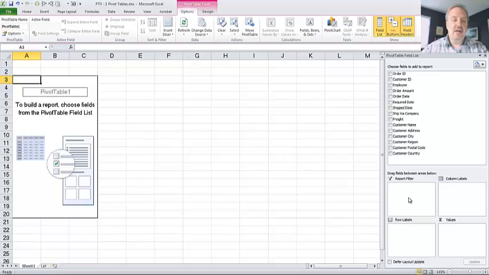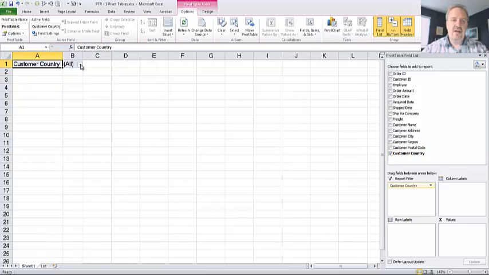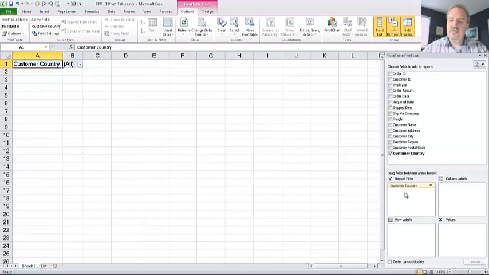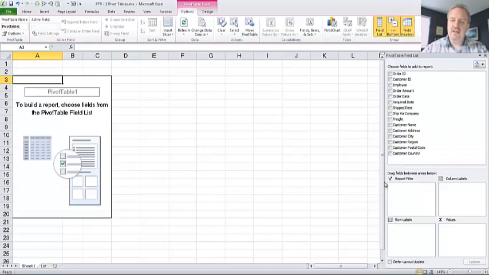Now, if you leave this blank, you're going to be showing or summarizing all of your data. Although, if you wanted to just, say, use customer country up in there and just show Canada, then you get a selection that allows you to choose just the Canadian records or just the Denmark or German records. So, initially, the report filter gives you the first selection. I'm going to take that back off again to get the pivot table list back so we can actually see how the other ones affect.